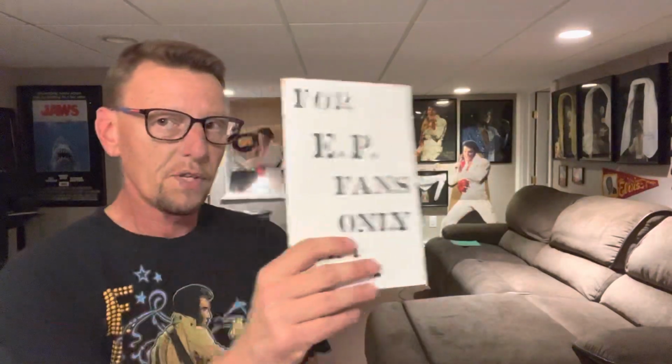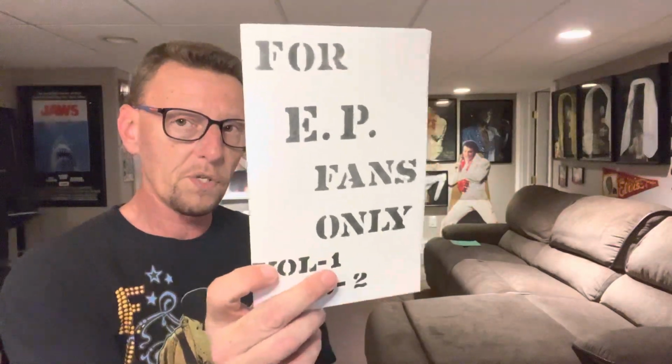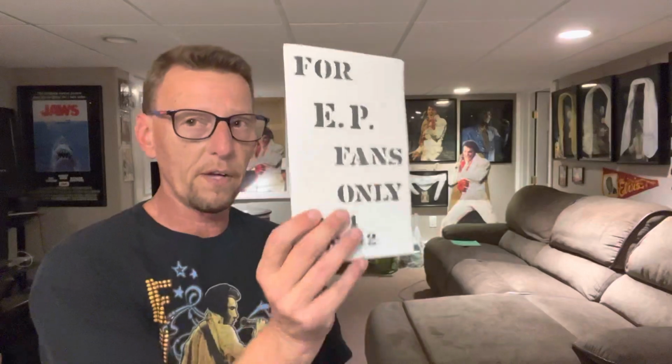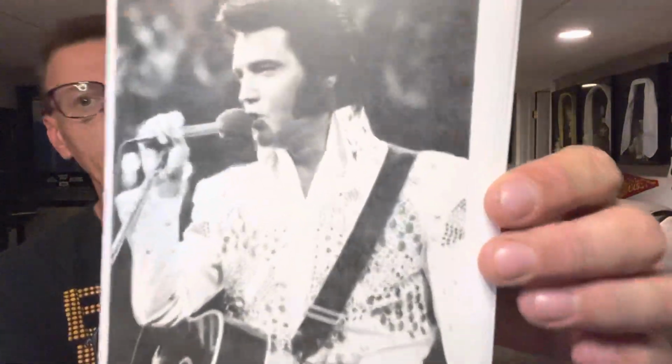The first issue only had text, no pictures. Same thing with volume 2. All of these are original reprints going forward. The only thing different on volume 1 is the cover. Everything else is an actual reproduction of the newsletters. Let's look at number 3 again. This is a reprint that you're looking at, and the quality is pretty damn good, if you ask me.